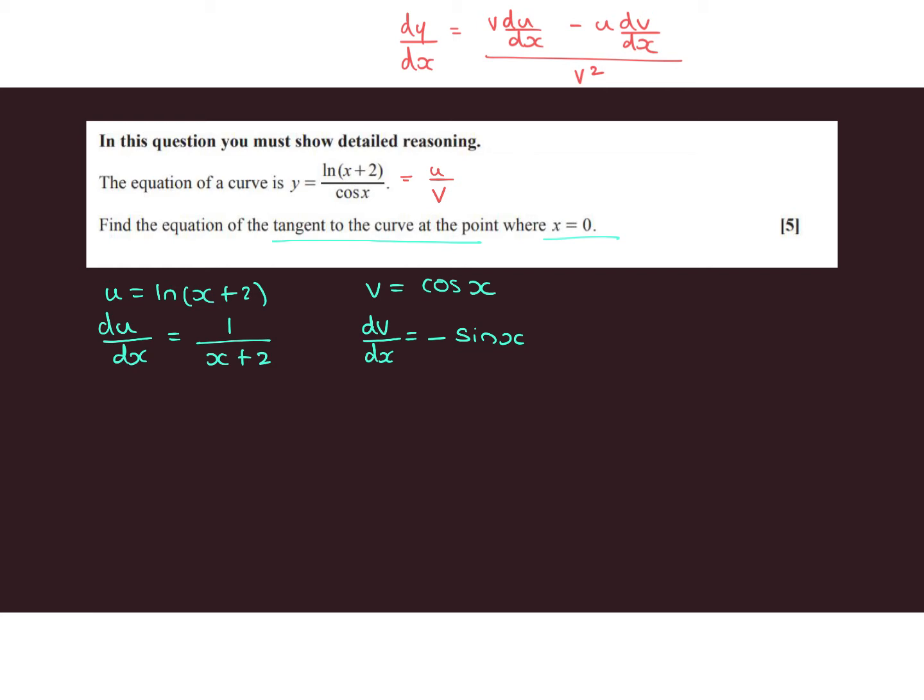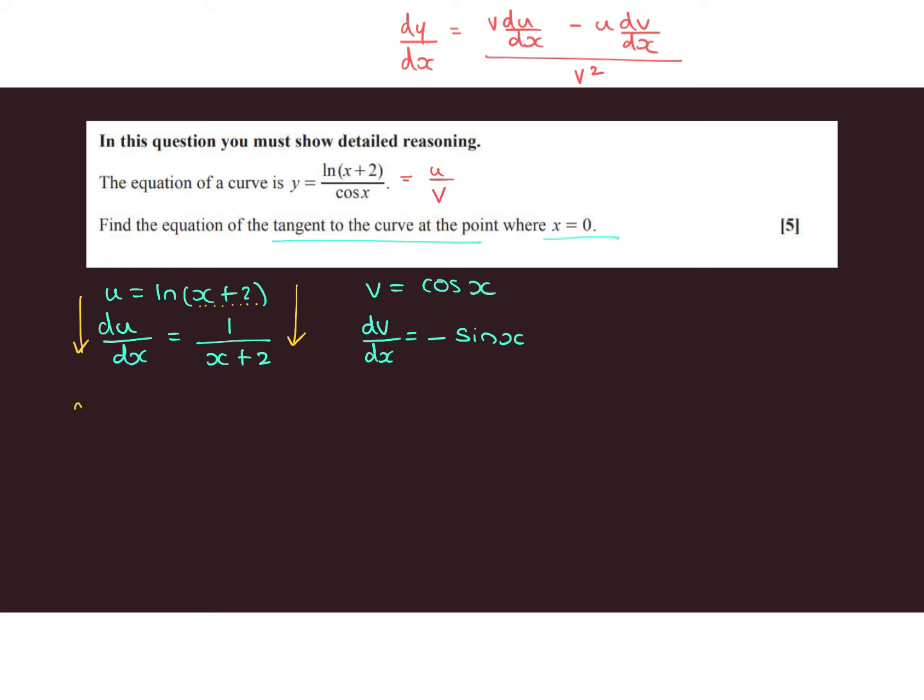Now, in the first part, when we differentiate u, we're effectively using the chain rule. We know that ln functions differentiate to reciprocals, 1 over, so ln of x plus 2 will differentiate to 1 over x plus 2, but we must multiply by the derivative of the inner function. However, the inner function is x plus 2, which differentiates to just 1, so you're multiplying by 1, which doesn't cause any change. So du by dx is simply 1 over x plus 2.